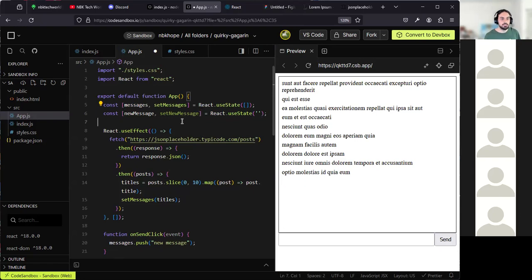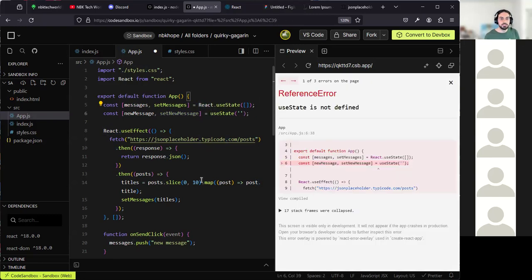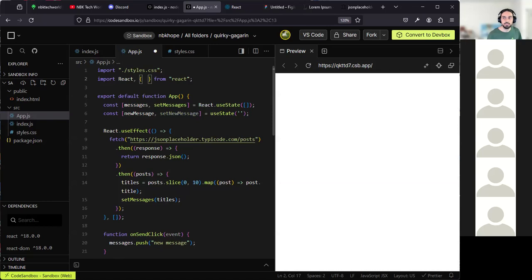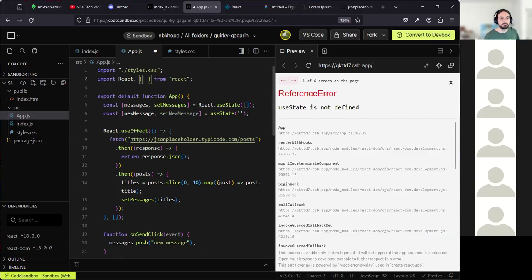Now, by the way, some people like to use useState without saying React dot. But how can we do that? Well, you have to go to the import, line 2, and use the named export here, useState.